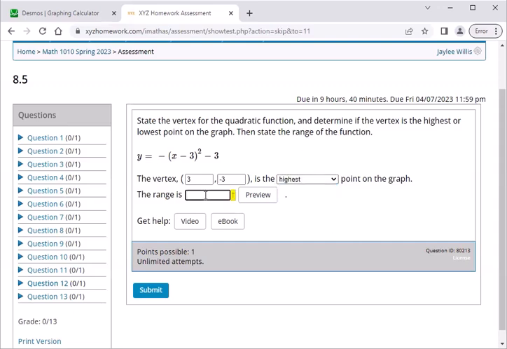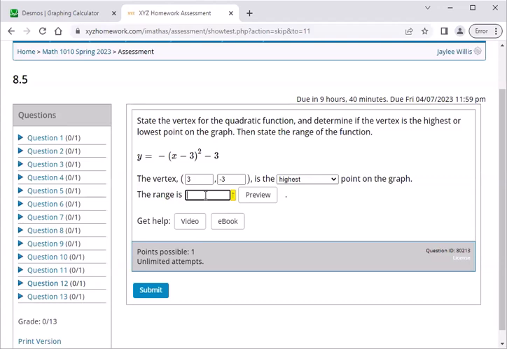Then for my last step, I need to say what my range is. So your range is basically describing how far up and down on the y-axis your graph will go. So what's the smallest number on the y-axis that this graph goes to? And it's not actually a number. -infinity, right? Because this graph keeps on going forever. And so the lower part of my range is going to be -infinity.